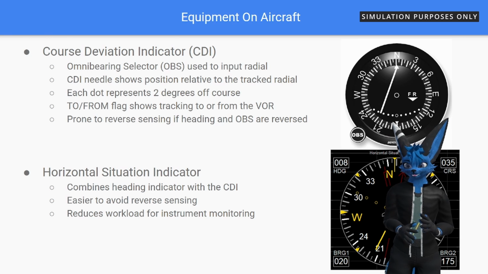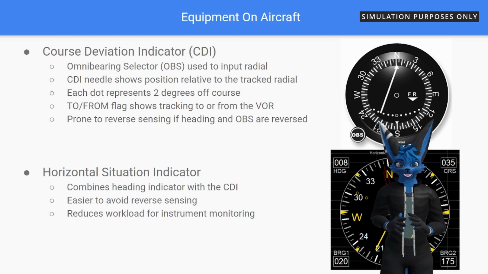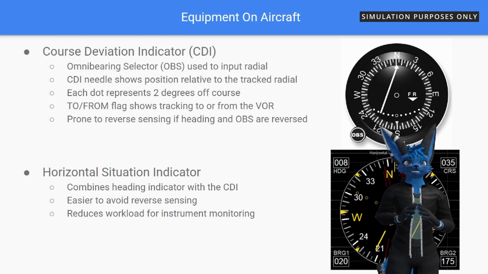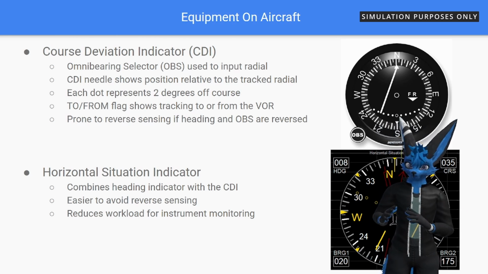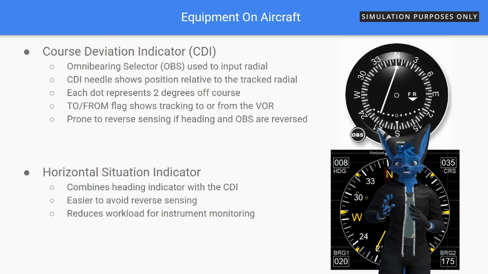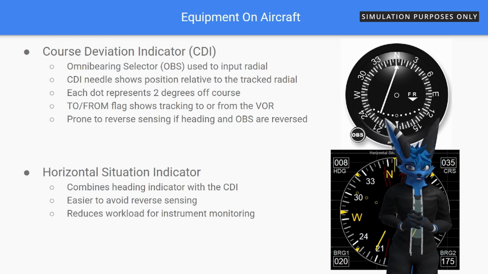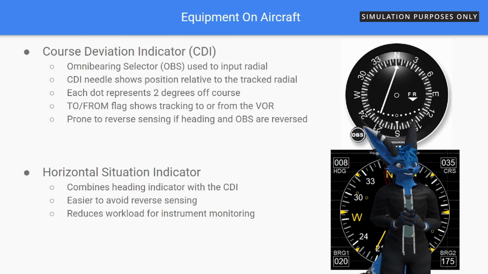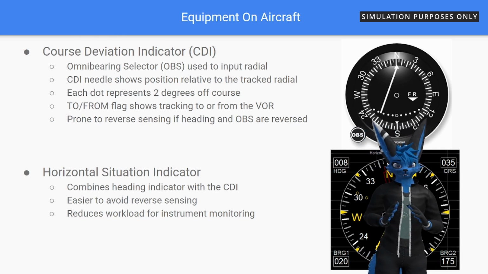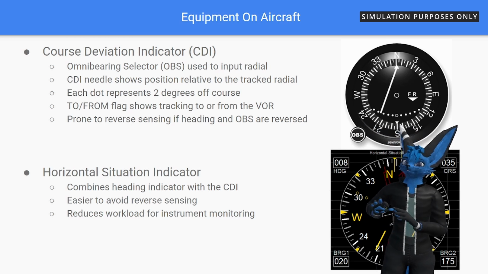The dots on the lower portion of the CDI are going to be in increments of 2 degrees off course. So if the CDI needle is 2 dots to the left, that means you're going to be 4 degrees off course to the right. There's also going to be a TO and a FROM indication on the right-hand side of the CDI. This is going to tell you whether you are tracking to or from the VOR station. Now, one of the drawbacks to using a CDI is that it's prone to a phenomenon called reverse sensing. We're going to talk a little bit more about what reverse sensing is later on in this video.